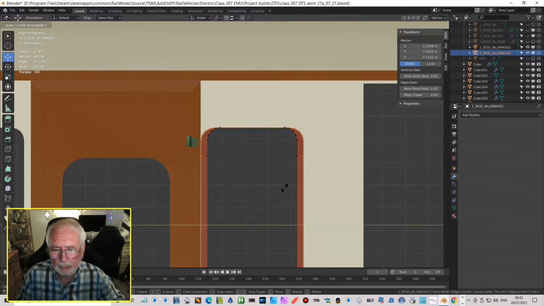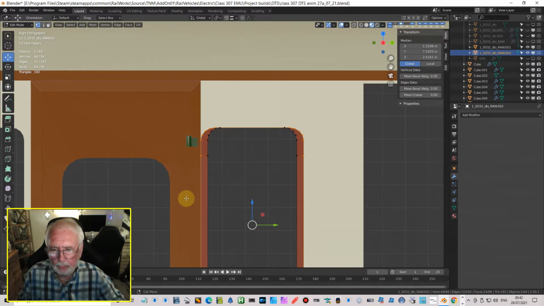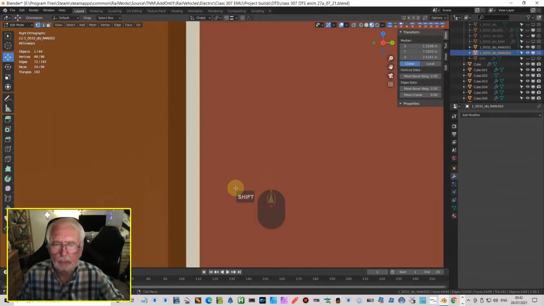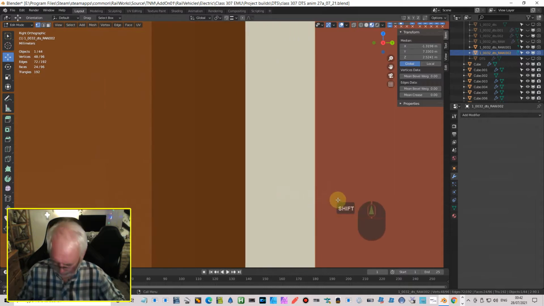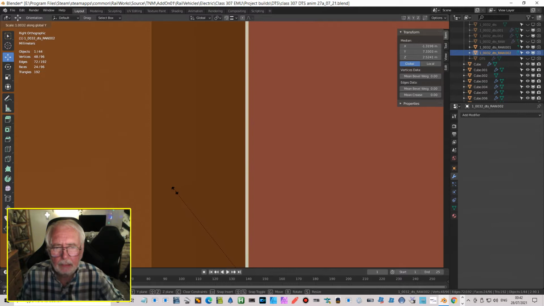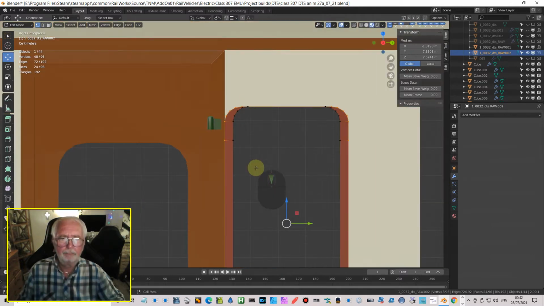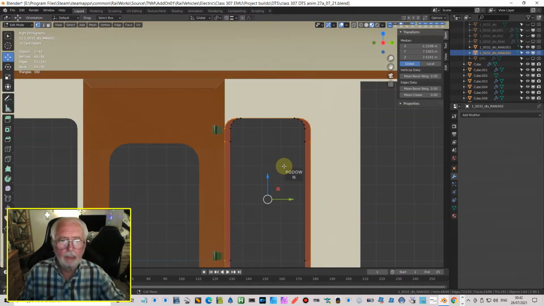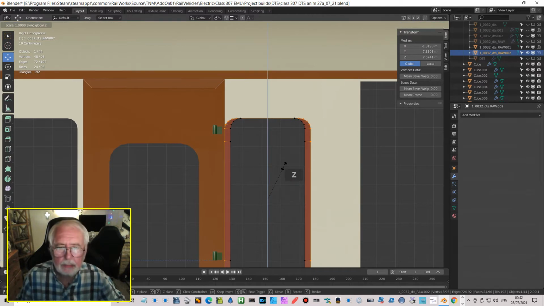We want to come up to the edge of the door there, so scale Y. Okay, that's about it. And now let's do the top, scale Z.